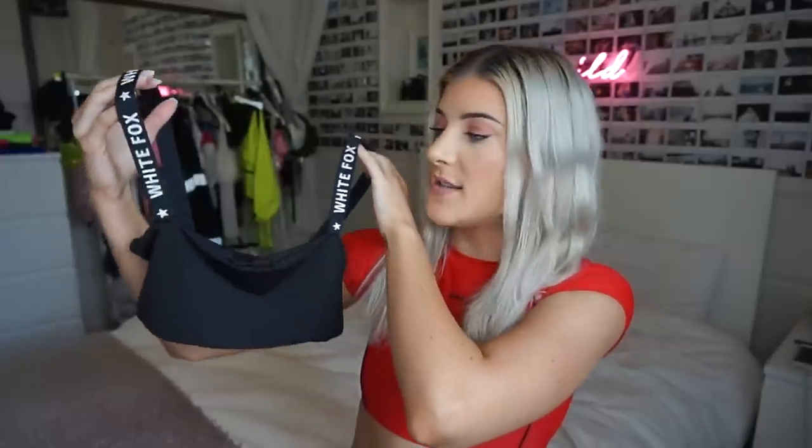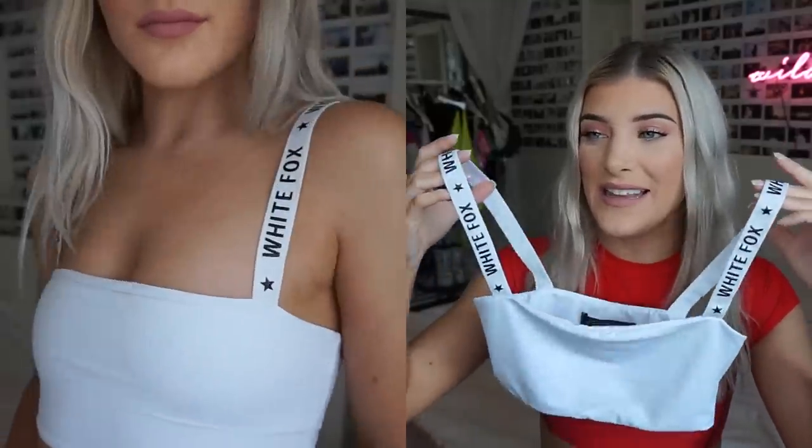Next I picked up these two tanks. It's a gorgeous black crop top — so simple, but the straps are really stretchy and say 'White Fox' on them. I've just been needing more plain, simple clothes lately because I wear a lot of wild things and needed something more low key that you can mix and match with a lot of things. I got it in black and also in white. It's the kind of top I would repurchase — so easy to wear with jeans, jean shorts, or skirts. I got both in a size small.